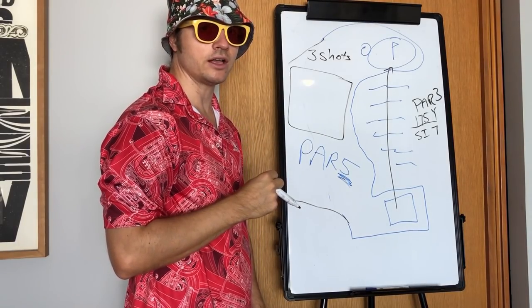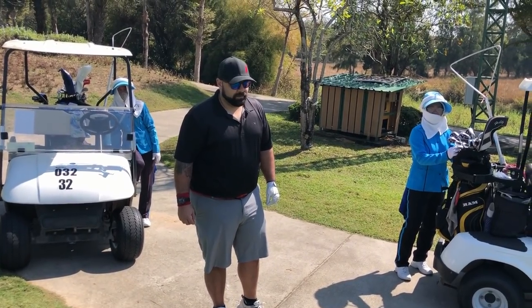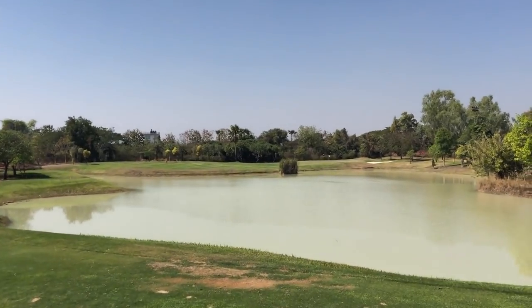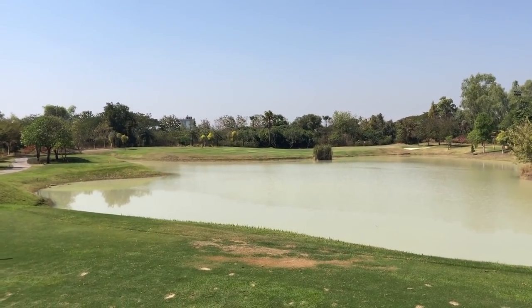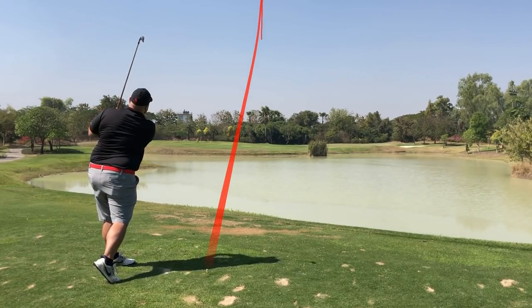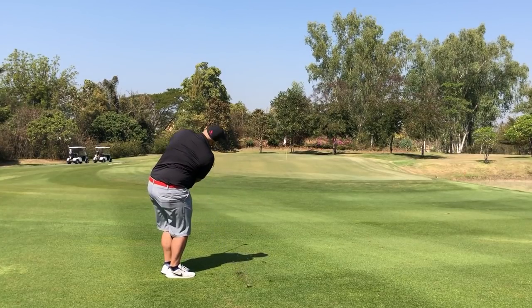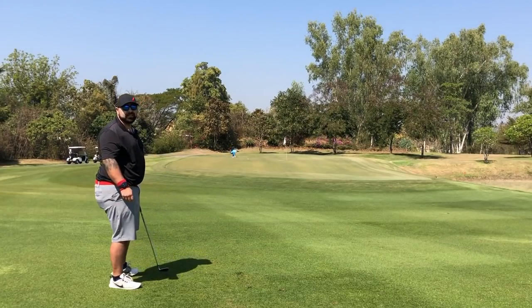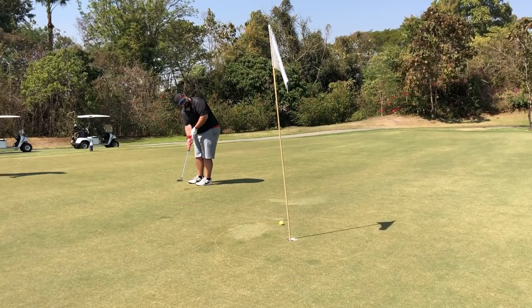Here's footage of me showing Brian from Canada how to play a hole at Gassan Legacy golf course. I said: I'll take my 160-yard club — that's my 8-iron — aim right of that palm tree toward the drier-looking tree in the sun. He hits a great shot, then chips up to the green to make maybe a three or four. You can see how this works in practice: instead of going directly at a tough target, you lay it up to a comfortable position and attack from there.